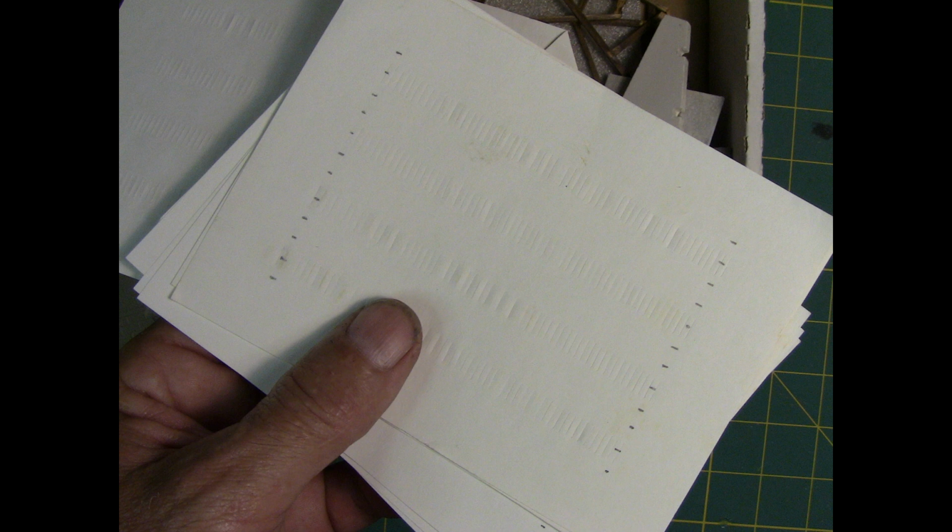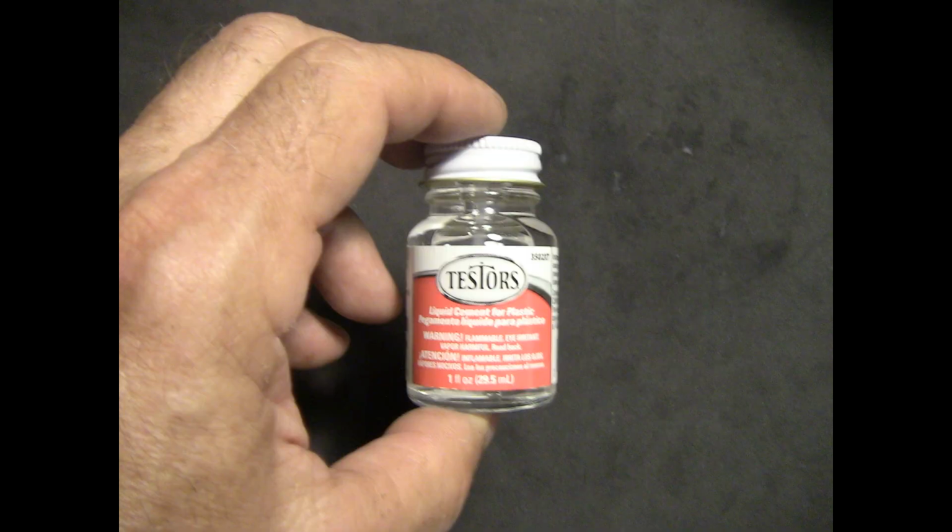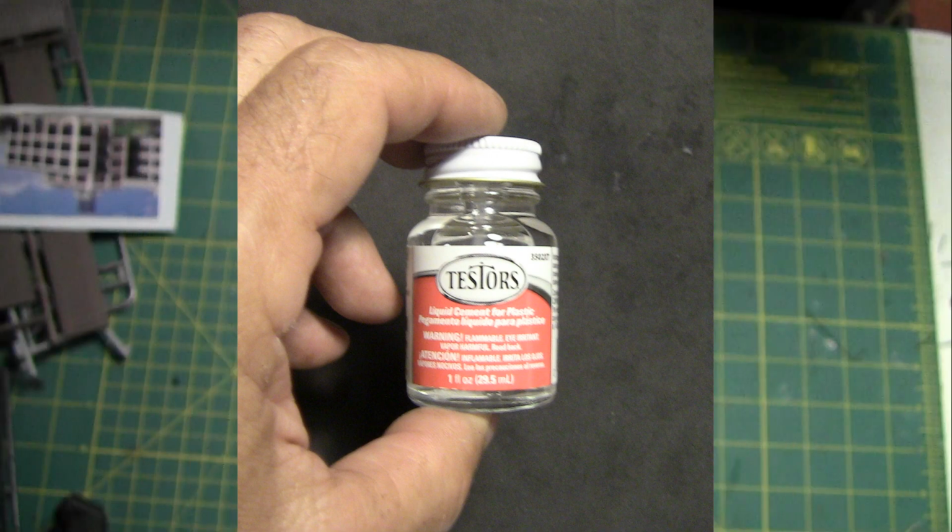And this stuff was in there. I don't know if these were shingles somebody was homemaking or what, but they make great shingles. I did order 16 sheets of this paper stone. Now this is a 3D stone, so you feel it as well. So I've got a building coming up I want to use that on. And then I have this Tester's glue. I showed you another Testers earlier, but sometimes I like the brush application versus the needle application. So I just got another bottle of this to have on hand as well.